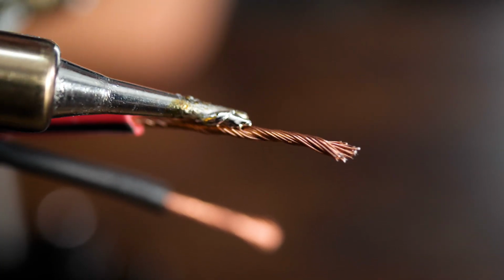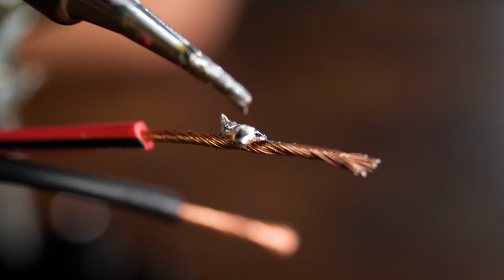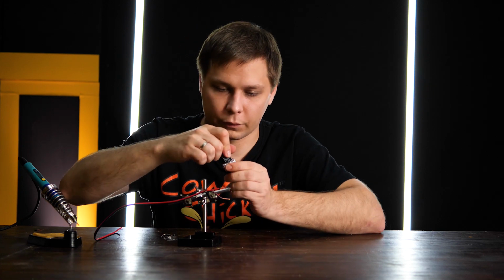I put the soldering iron to the wire, and it looks like the tin adheres, but it's very easy to pull it off because it doesn't cover the copper wire. Now let's see what happens if we cover the wire with Flux.